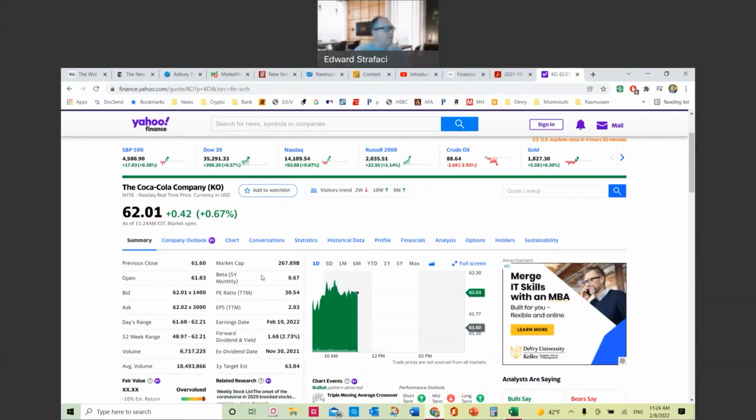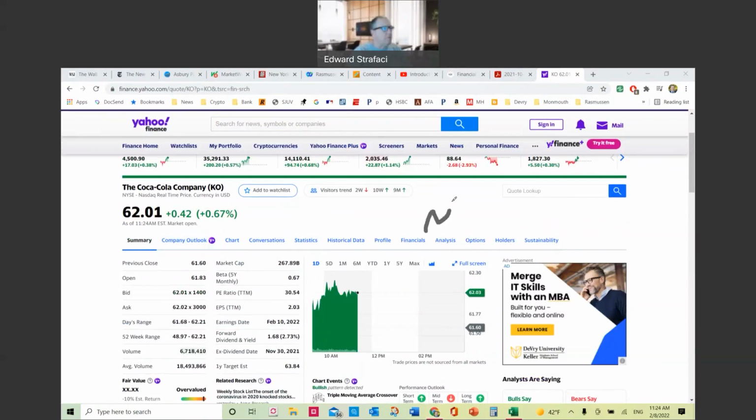Notice that the beta for this stock, which is the regression of the Coca-Cola stock price versus the S&P 500, is a fraction. It means when the S&P 500, let's annotate for a minute, if the S&P 500 is moving like this, remember stocks drift upwards because of the time value of money, the price of Coca-Cola is drifting like this.